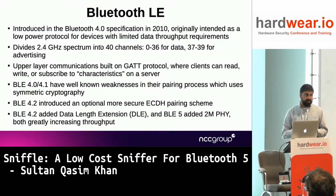However, the new elliptic curve pairing process is not mandatory. So there are a lot of devices that still make use of the legacy pairing process that's weak. And also many devices that do support the elliptic curve pairing allow fallback to the legacy pairing process. So this is a common issue we see.